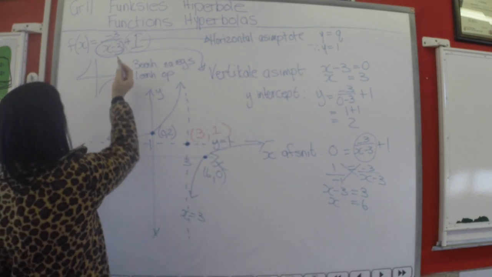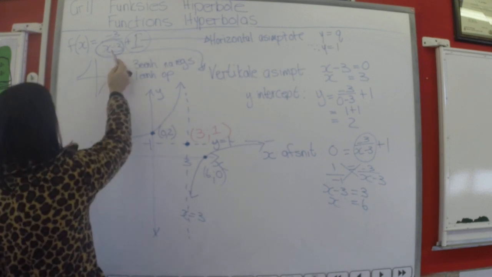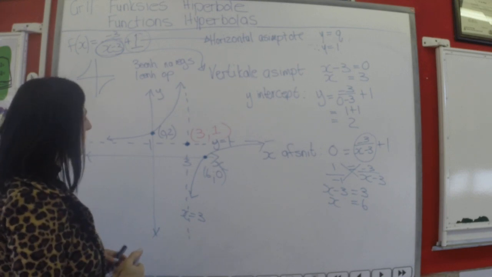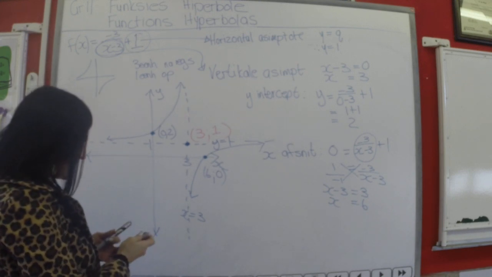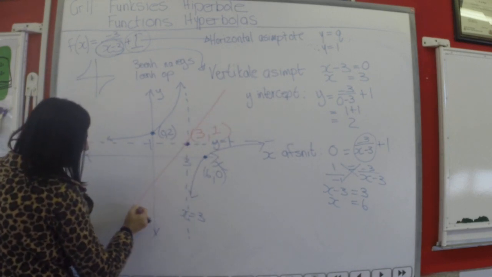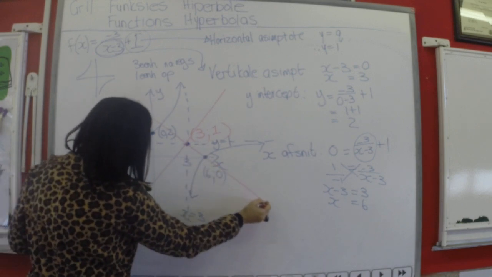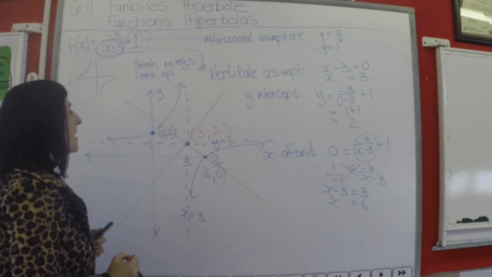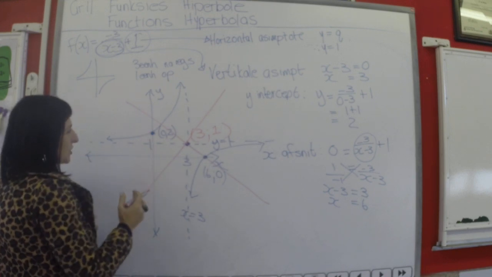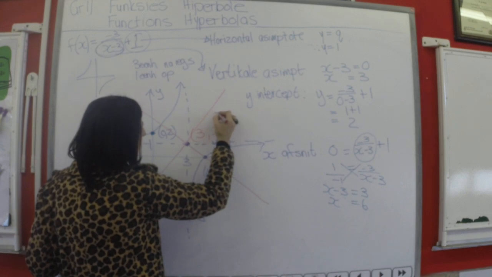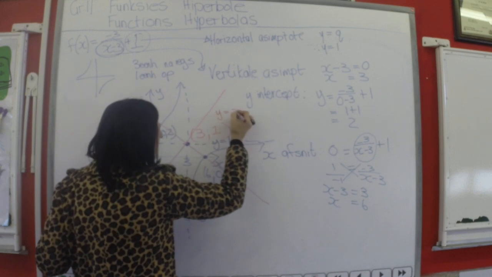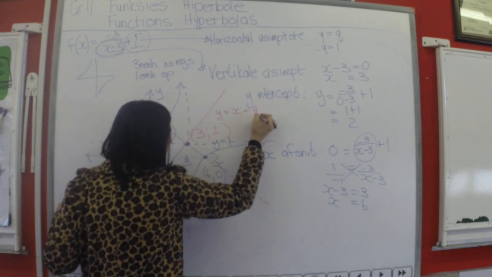So you can read it from there. P, Q. P will always be minus because it moved to the right. P is 3 and Q equals 1. So nou, wat is die vergelyking van die simmetriese asse? Symmetrical axis. My symmetriese as, it moves parallel with the mother function. So this one will always be y equals plus x plus q.